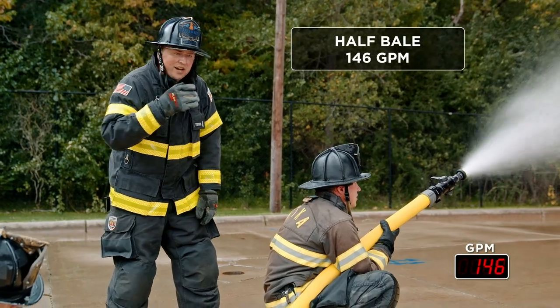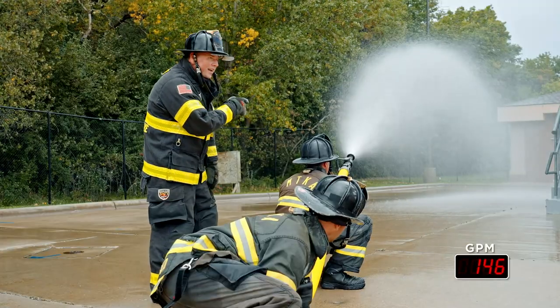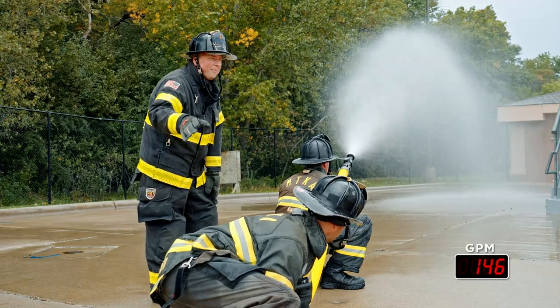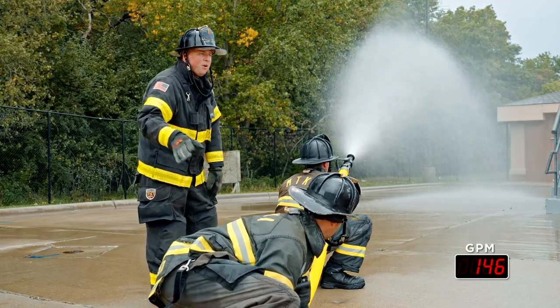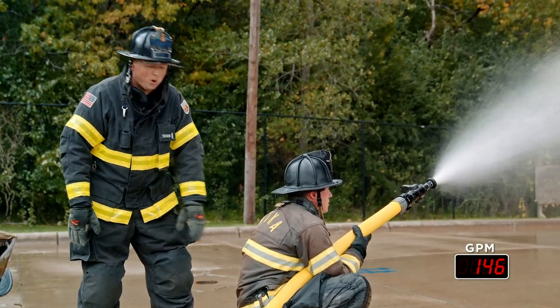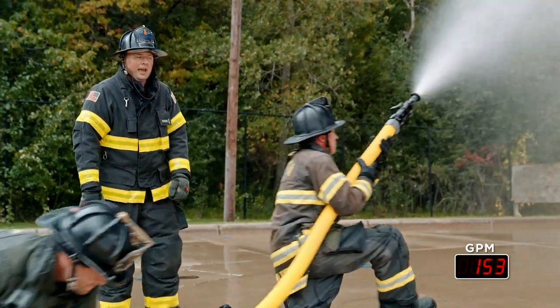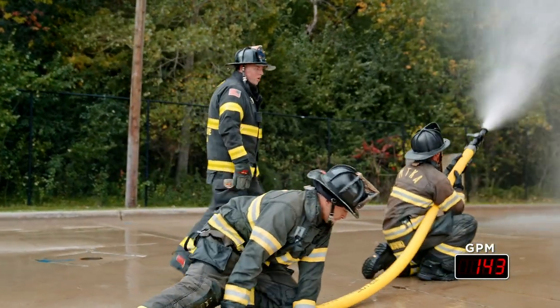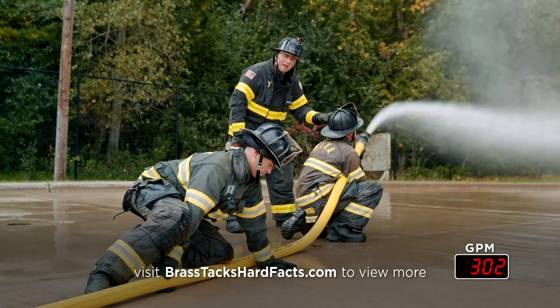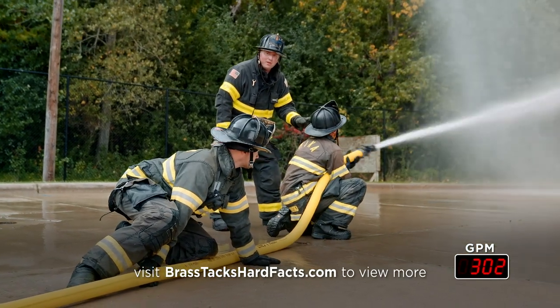We can hear a change in our stream, see a visual change in our stream reach, and feel a tactile change in our hose line that lets the backup firefighter or officer know that he's having a difficult time maintaining his position or getting ready to advance forward. As he advances forward, once he's in a decent position, he wants to make sure we reopen the bale so we're back to flowing our full 300 GPM.